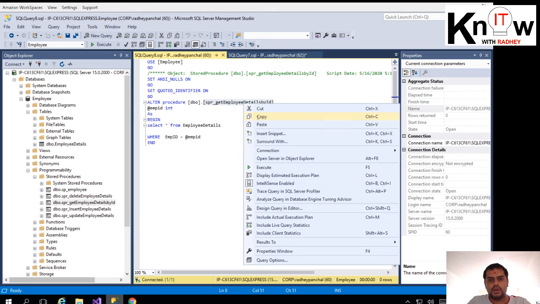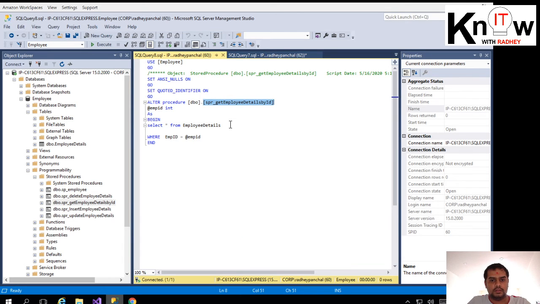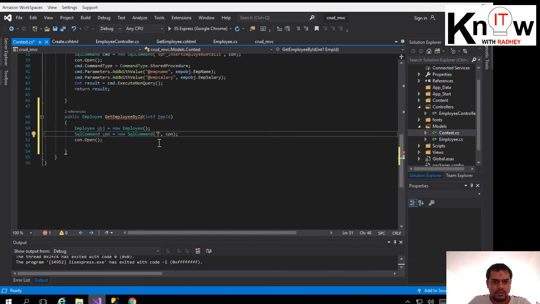Because we are not going to enter the ID, no one even knows the ID. But in the view page, the ID is already there, and we have to pass it from the view. I'll show you how to do that once we are finished with the context. That's the very interesting part, and you should always be curious how this ID will be passed to the stored procedure.